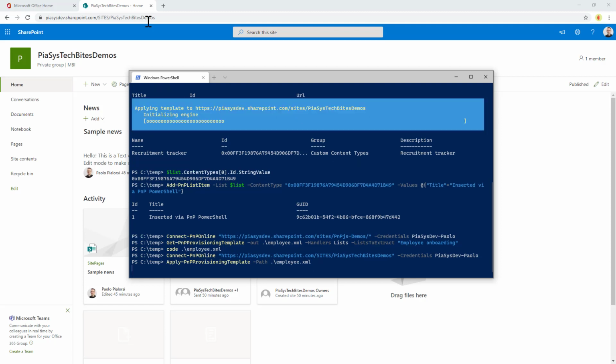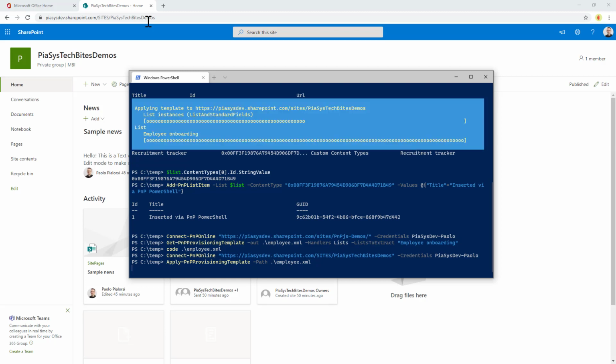Let's do that, and in a matter of a few seconds, we will have the employee onboarding list available in the target site. The interesting part of the story is that we will be able to see that list also in Microsoft Lists.